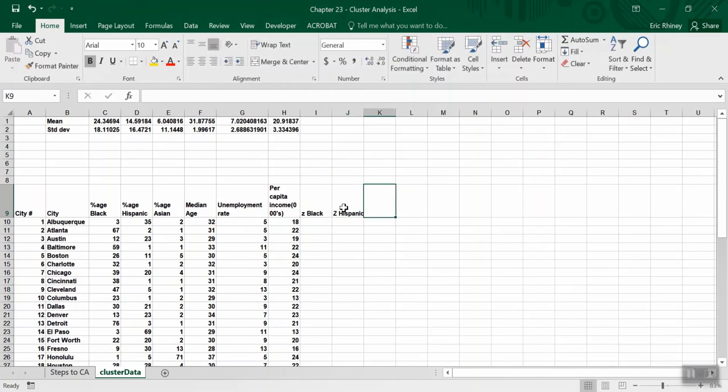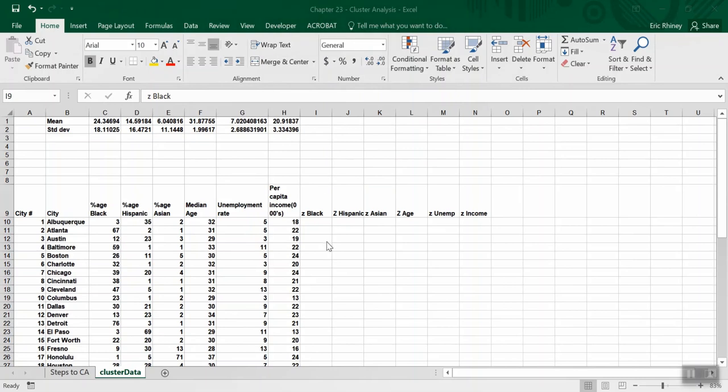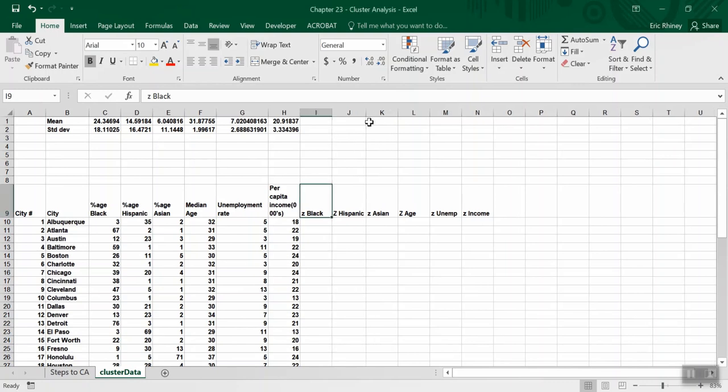So I'm going to pause and fill this in real quick, and then I'll come back and start after I've done that. All right, so I've filled in all of my column headers.